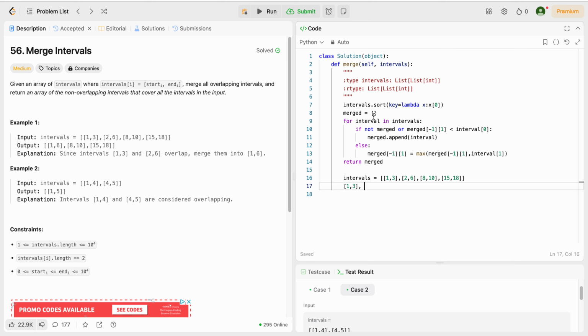So we know that this is already empty, so it returns false. And then not false will equal true. So right off the bat, we get merged.append(interval). So on this step, now we have merged equals to this value right here.